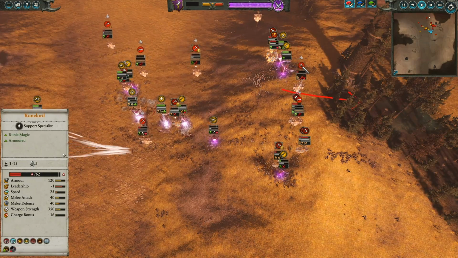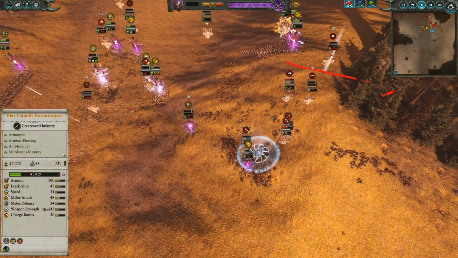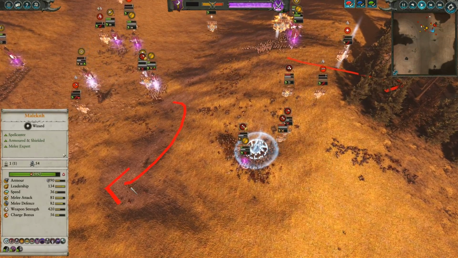He's forced to fall back. He does not stand a chance. He is routing, and over here you can see I have these Dark Riders trying to push in to provide some support to the Hargoneth Executioners, but they do give up on the fight.